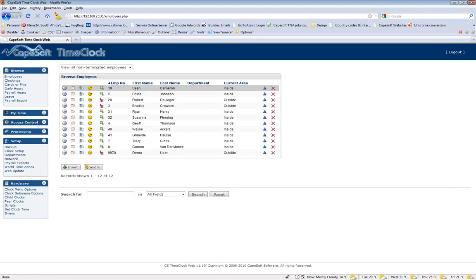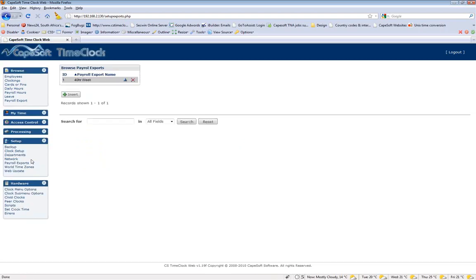Let me just see if I can show you. Let me just see if you can see the screen here. Okay, this is a view of a clock that we currently have online. You can set up your payroll exports from that link there, and then the balancing is set up on the payroll export.